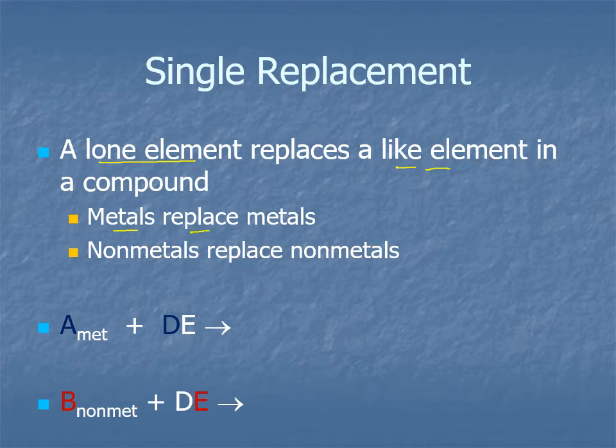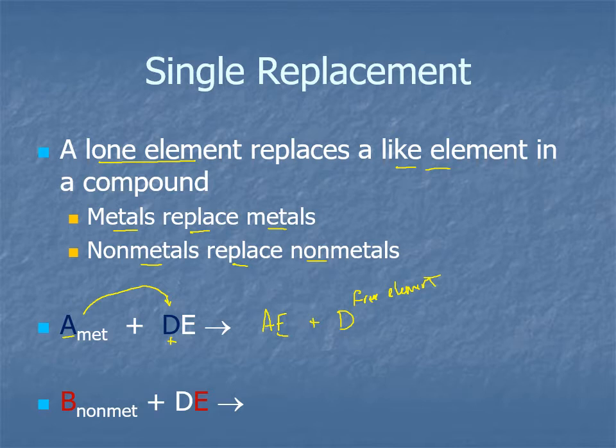So metals attempt to replace metals. Nonmetals attempt to replace nonmetals. So if I have element A down here and it is a metal, element A is going to attempt to replace element D, because D would be the cation and D would be the metal. Well, if it occurs, then A will kick D out of the compound, will take E for itself as its anion, and then D just gets kind of stuck to the curb. It just kind of gets kicked out of everything, and D becomes then what we call a free element.